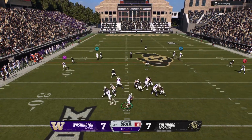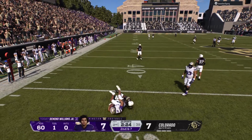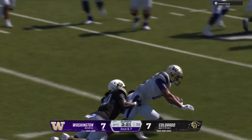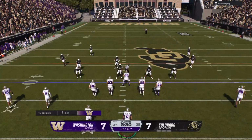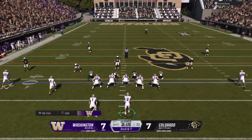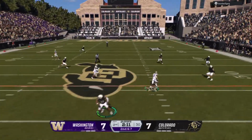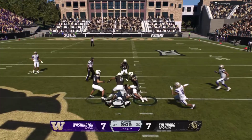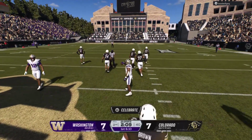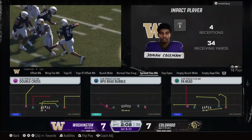To the air on first down. With the catch, it's Boston. And a good job in coverage there as they stop it after just a few. He saw man coverage, and the idea is just get it to my receiver as quickly as I can and let him work, David. See man, see the cushion, see the guy backed up a little bit. Now I know I can get it to him right now and get a positive gain. They'll get him stopped at the 45, but it's a big 15-yard pickup and a first down.